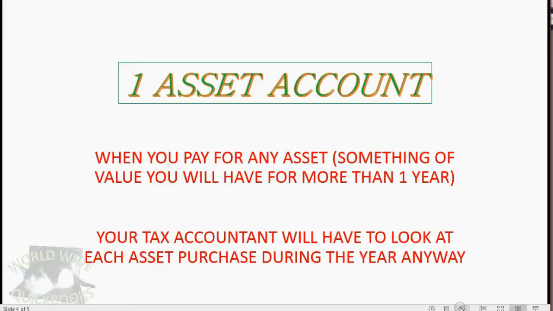So every time you pay money from your bank account or credit card account or any other account to buy an asset, you will have to make sure that they all get recorded into this one asset account. This way, your accountant can go through the asset account very carefully and look at each purchase to know what to do when he or she files your taxes.